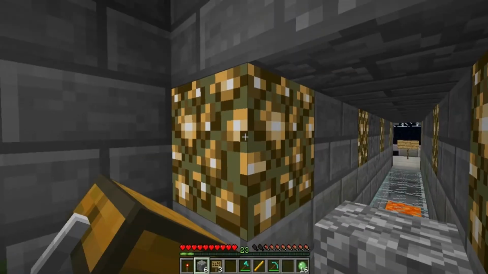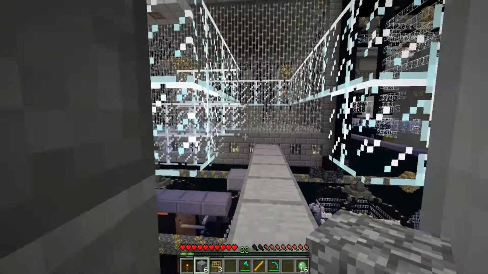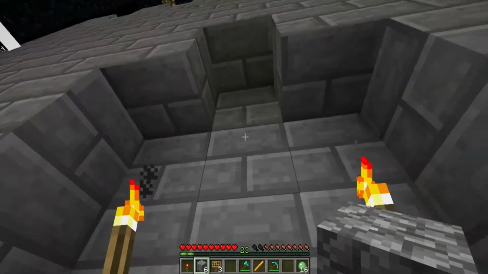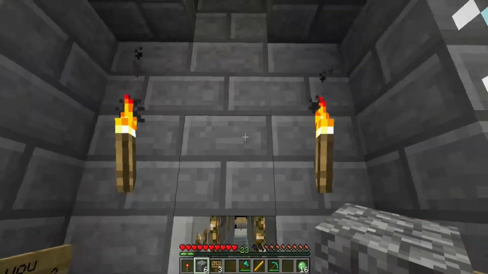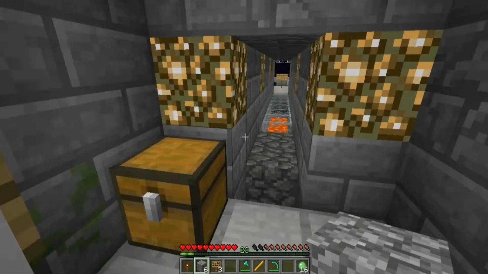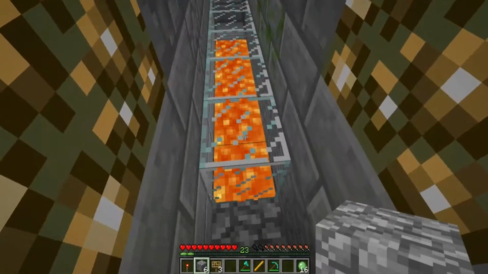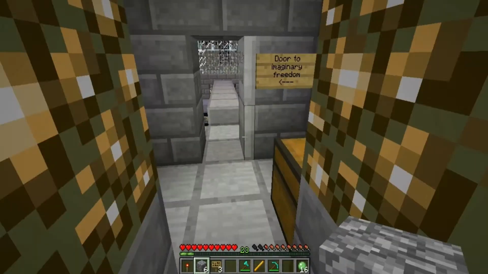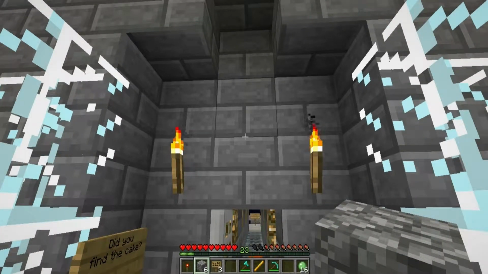What was in here? Nothing? Okay, I don't know. Oh, wait, I had the axe in it, I think. All right, so we made it to freedom! It was so much fun inside, wasn't it? Yes, it was. Did you find the cake? The cake? Oh, God. I ate a cake, but I think I started with that cake. There was cake? Do you think there was a secret way through the lava that I didn't check? Ooh, that's possible. I don't know. But anyway, I think we did it. We escaped. We made it out. Eat that, eat dead taste.